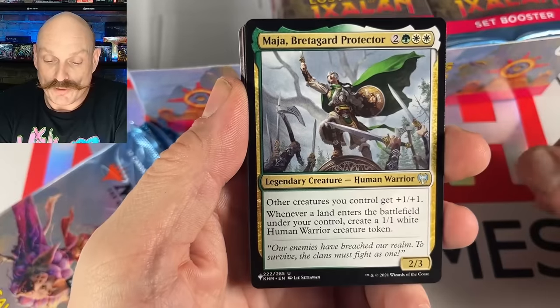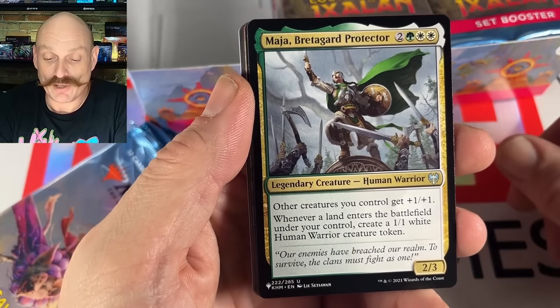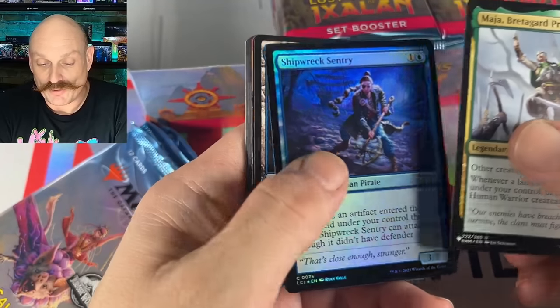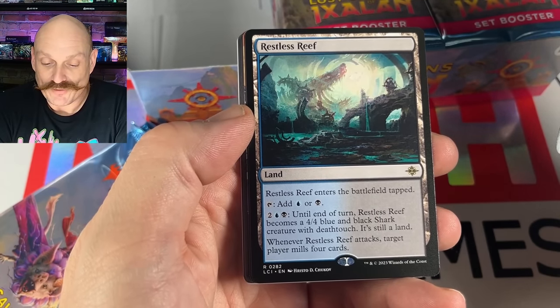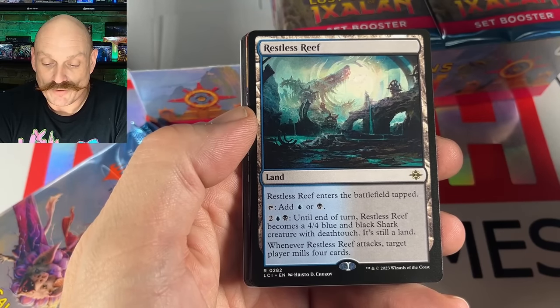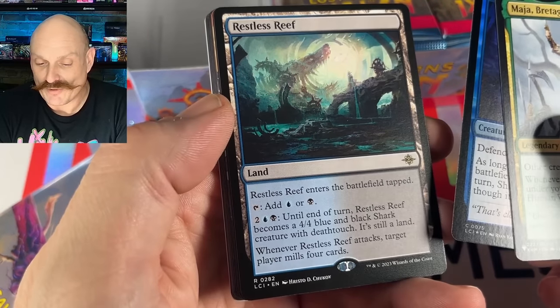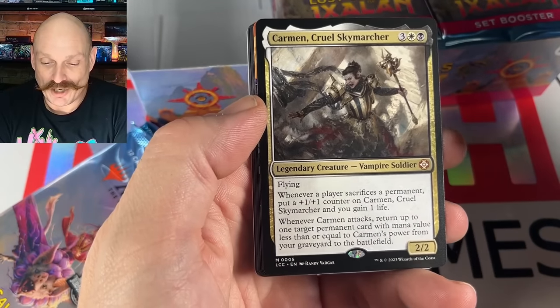Ooh. Limited. Maya Bredergard from Kaldheim, Paul. Okay, all the way from Kaldheim. Restless Reef. Now, these enter the battlefield tapped, which means they'll probably not be played much outside of standard. But they do have a lot of good abilities on each one. Whenever it attacks, target player mills four cards. Yeah, it's not bad.